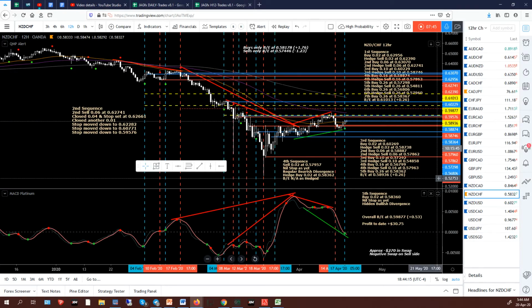So I know it's all a bit confusing. It's high risk trading. It's not for everyone. I get that. But it's just something I'm trying on the 12-hour charts. Just want to see if I can work my way out of every position. And the good thing about this pair, it's the New Zealand Swiss franc. It's not an aggressive mover normally, except for coronavirus day.